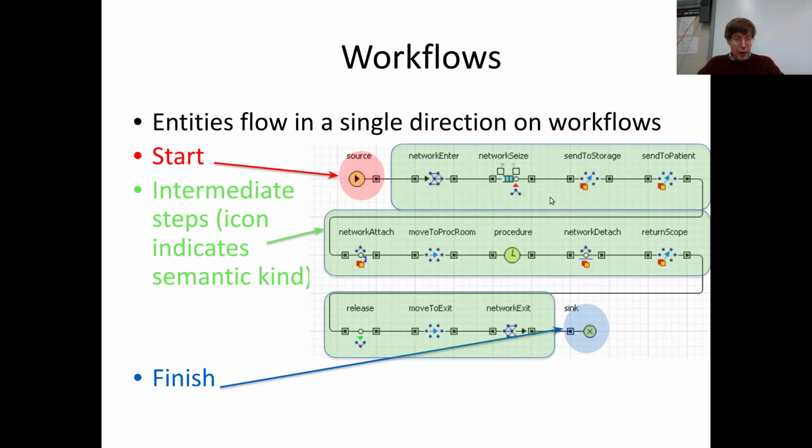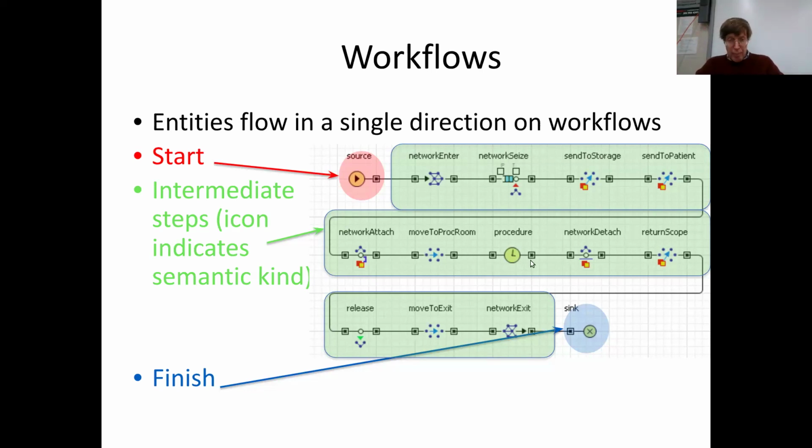So they can come in, and normally they flow in a single direction. That's not uniformly true. You can have loops. You can have looping back to an earlier location, but generally you're not going to have them flowing in the opposite direction. You can just loop back to a certain point and loop around under certain conditions, so waiting for successive tests to be run or types of imaging to be conducted.